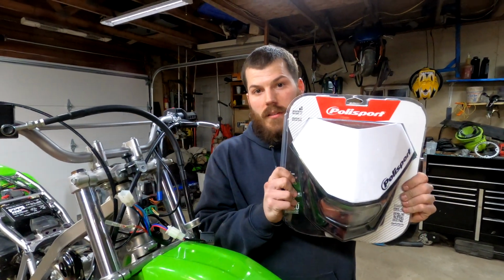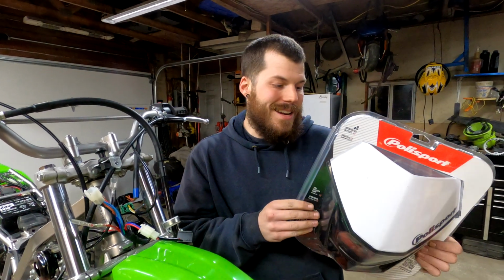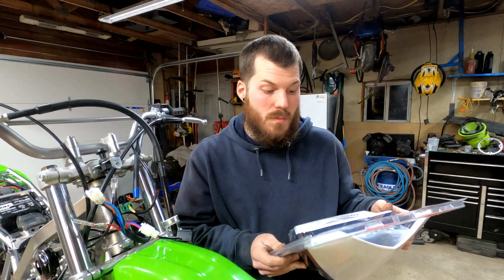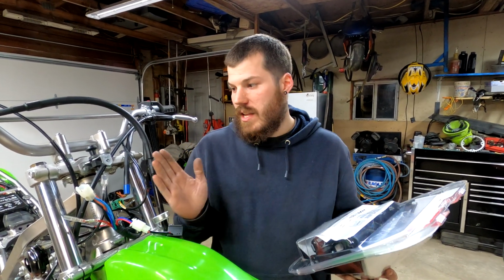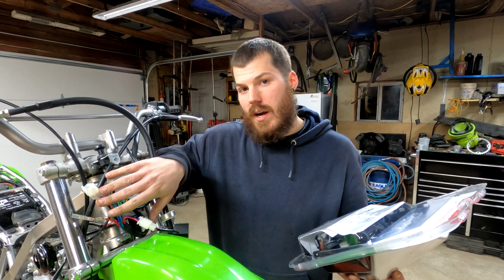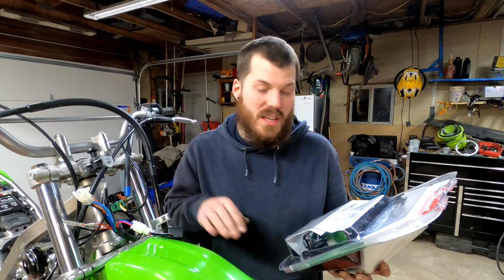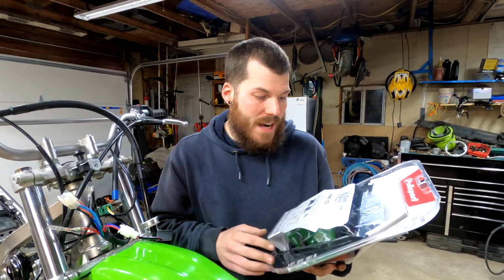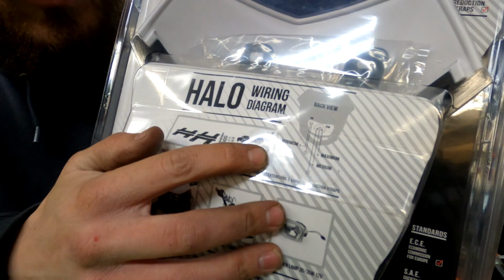Going with that, that leads me into this. So we have the headlight. This is the Polisport Halo light. It's not the LED. I didn't want to go with the LED. It doesn't need to be the best thing on the market. It just needs to be something. And it has a lot of different features. It has extended brackets and stuff in case you have too many wires in here. We're going to see how it looks with either or, I guess. We're going to have to play around with that. I think the extended is probably what we're going to need. But regardless, it actually has a little city light. If you want to get a close-up of that, it gives you a little wiring diagram.